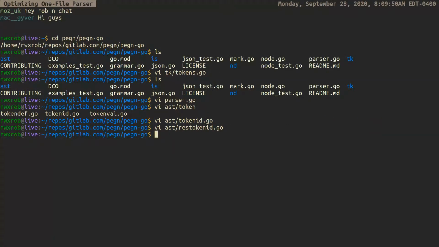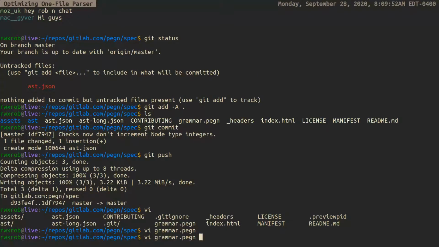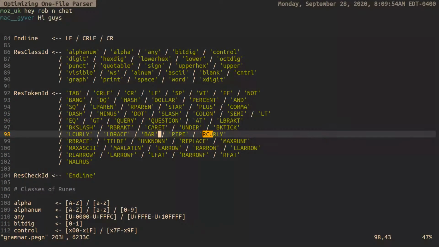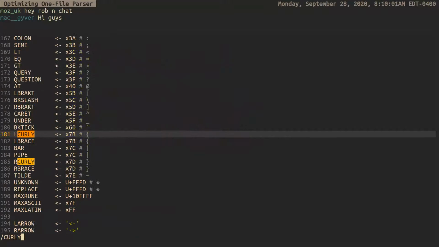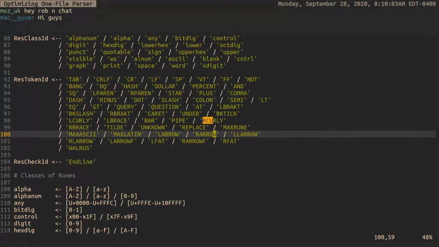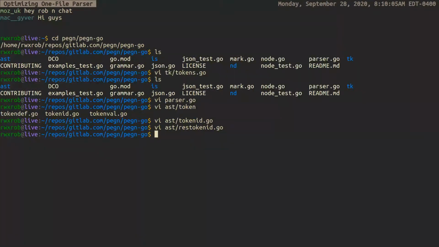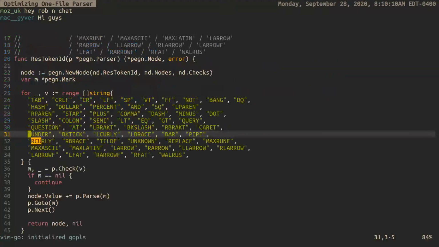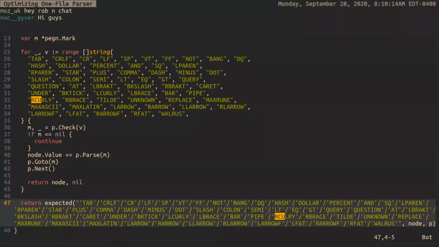Let's make sure that's not present in the spec itself that way. Our curly. All right, so spec is good. This parser was Bork. So that one got missed. Here we go again. Our curly.